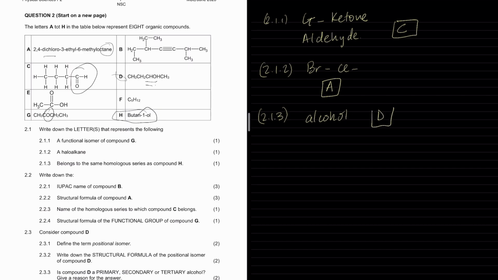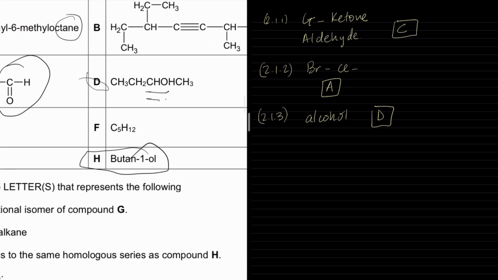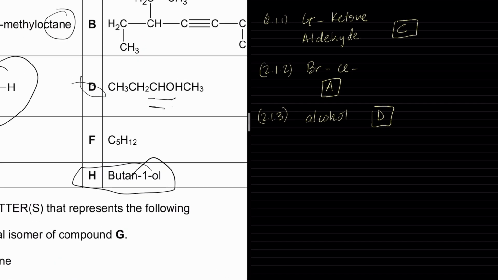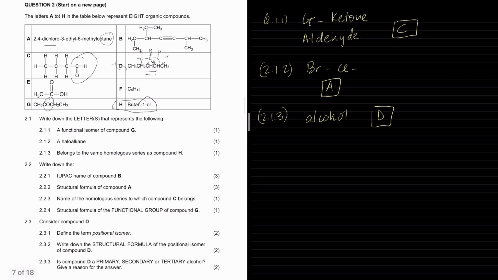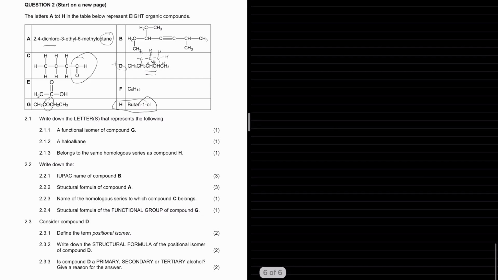It is an alcohol. And the reason why it is an alcohol is, if you think about it, you have a CH2 bonded to a carbon. That carbon's bonded to a hydrogen, and that's bonded to an OH. And then you have a CH3, like this. So the answers in that order are C, A, and D.